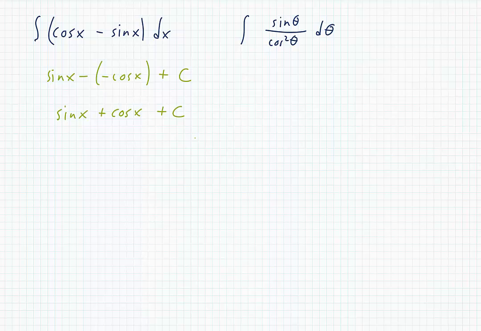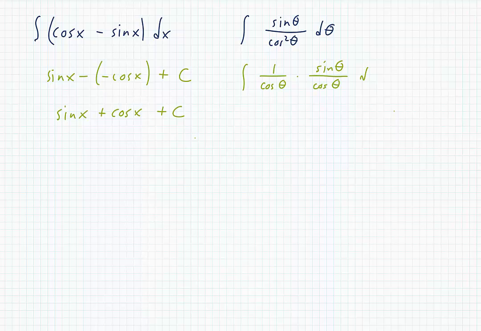We also have a quotient, and we don't have any way to deal with the quotient rule yet. So our most likely avenue to finding this antiderivative is using our trigonometric identities to see how we can rewrite it. So what I'm going to do is choose to write this as the antiderivative of 1 over cosine of theta times the sine of theta over the cosine of theta.